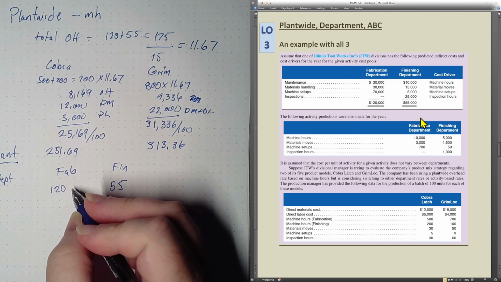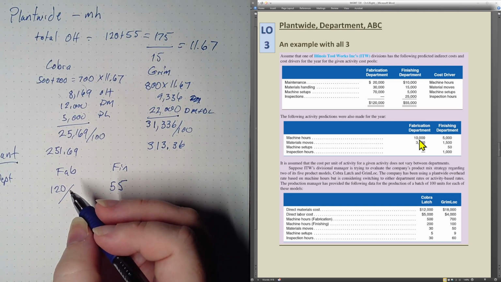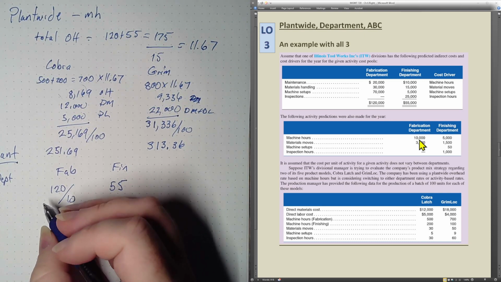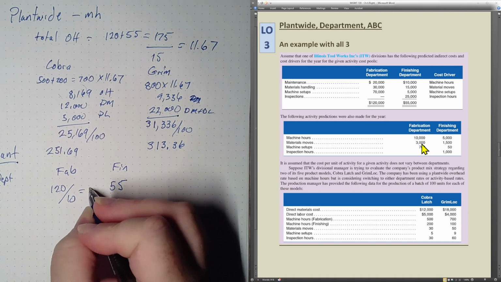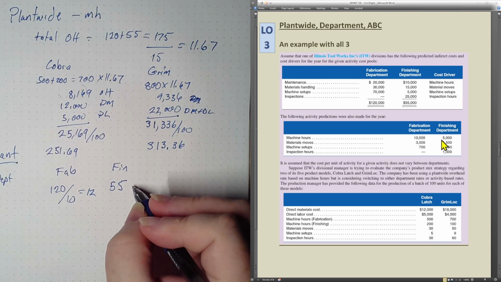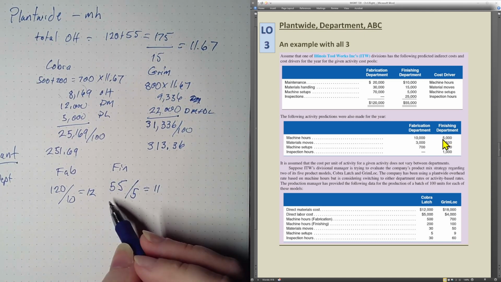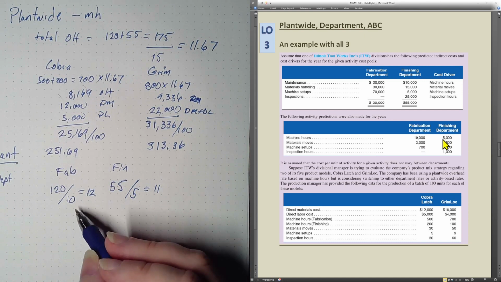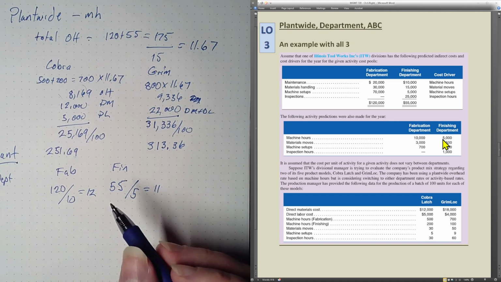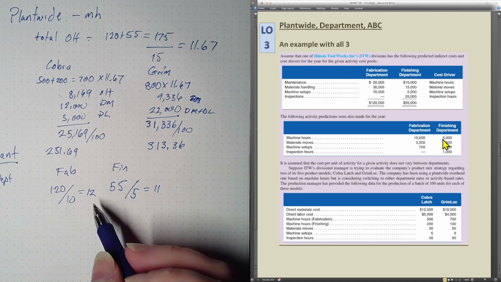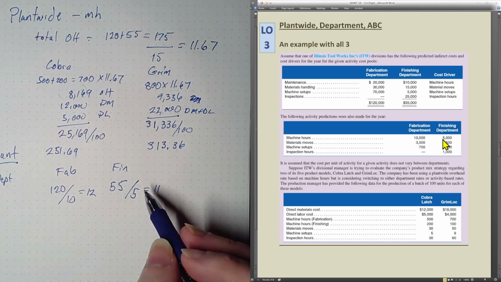So here, how many machine hours are used in the fabrication department? Well, machine hours are 10,000. So our rate for the fabrication department is going to be $12 per machine hour. And this one's 55 divided by 5 equals 11. Now, again, that's one of the shortcomings of this particular example. Typically when you divide up a department, the department rates are going to be pretty different, therefore giving you a much more accurate cost. Because they're not so different, we may not end up with much of a difference from just our plant-wide rate.